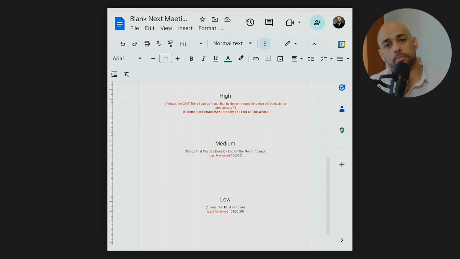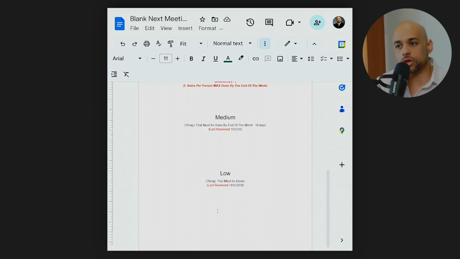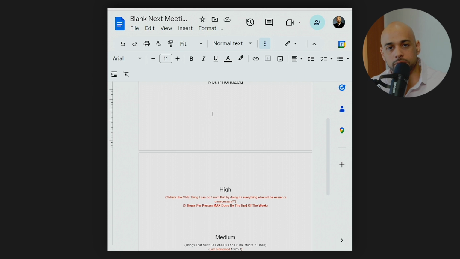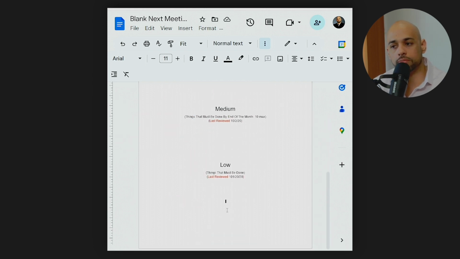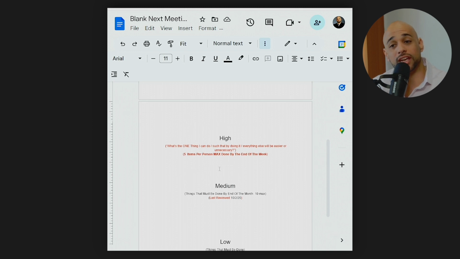So every single month, one of the rules is you have to go through all of your lows, okay? Now, what's important is the reason why you do this is because you have to trust lows. What I mean by that is if when you're clearing your not prioritized section, as I covered in the last meeting, you put things in low because they're not things that are going to be done this week and they're not going to be things done this month, and you put it in low and you never come back to your lows, you'll never trust lows, because lows will turn into a black hole that you never put anything in. And if you don't trust lows, what you're going to do is you're going to accidentally force yourself to put everything in high or medium.